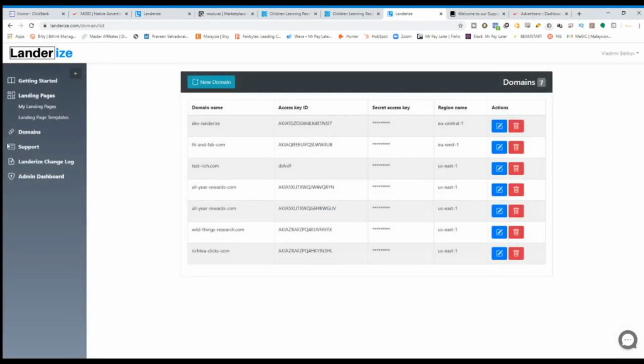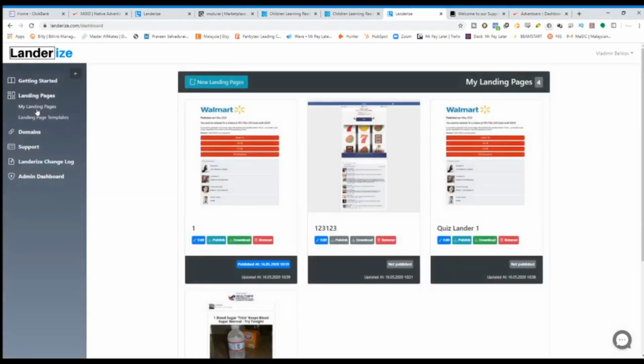And for another thing also, you need to add your domain. There are ways how to do that, like just now in the support itself. You can go ahead and add your domain. Like I told you just now, if you have any issues, you can go ahead and issue a ticket to the support. You can schedule the onboarding call with the support as well. So they do really cater for support, so don't worry about that.